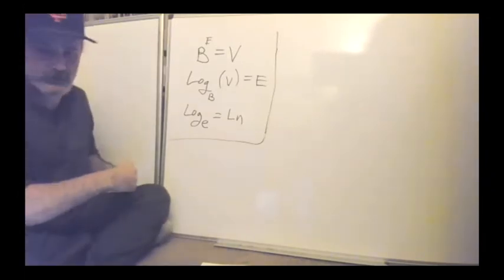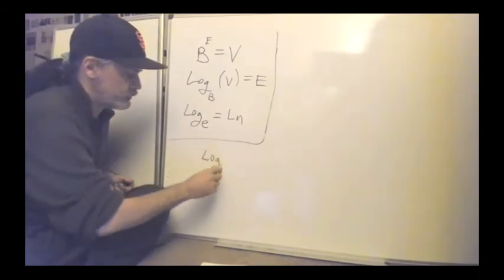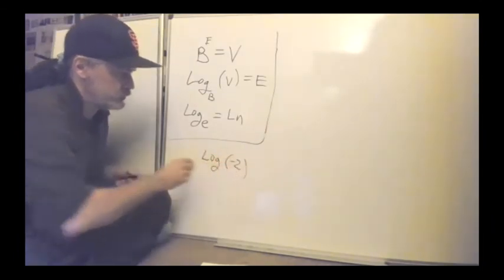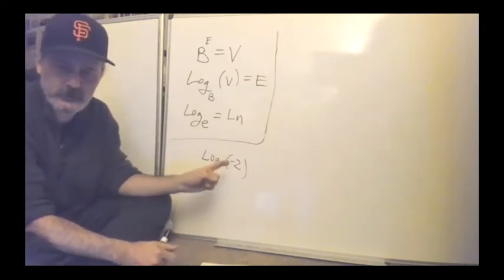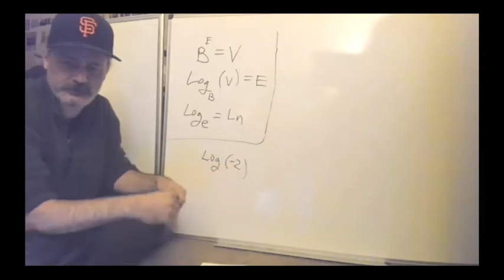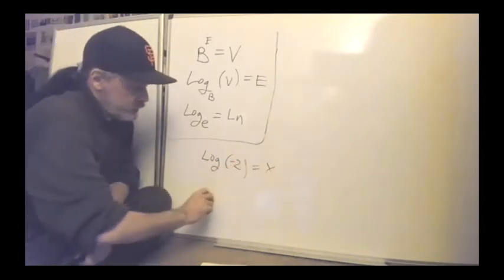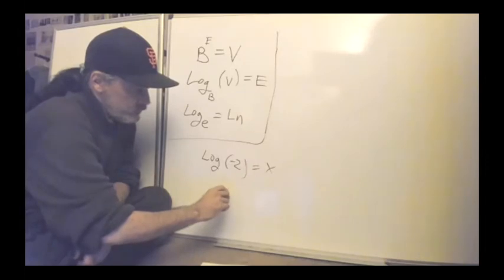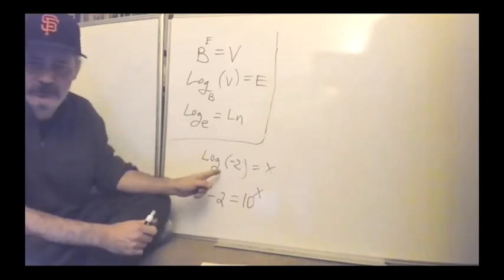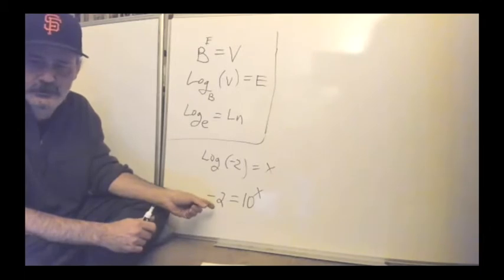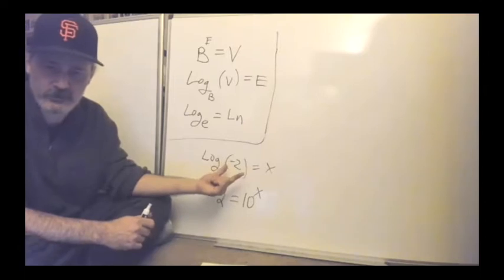And before we go there, if you had the log of -2, that's impossible. You can't get a negative value by applying an exponent, right? Because this would mean -2 you can get by applying an exponent to 10. Again, notice there's no 10 by the log, so this is base 10. That's not possible. You can't get a negative number by applying an exponent. So the domain of the logarithm cannot involve negative numbers.